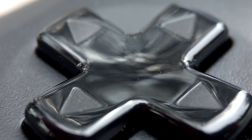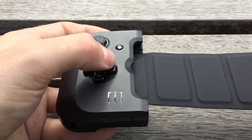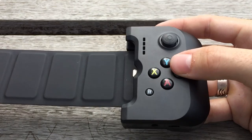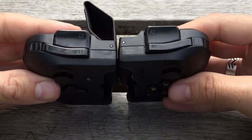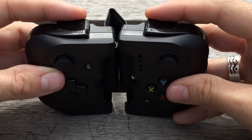The GameVice uses a plus-shaped Nintendo-style D-pad, and it's as good as the pad found on many console controllers. The face buttons are small, but just about big enough given the size of the pad, and they haven't given me any issues yet. There's a distinct lack of analog trigger input, but the two shoulder buttons are easy to reach whether you're using the analog sticks, D-pad, or face buttons.